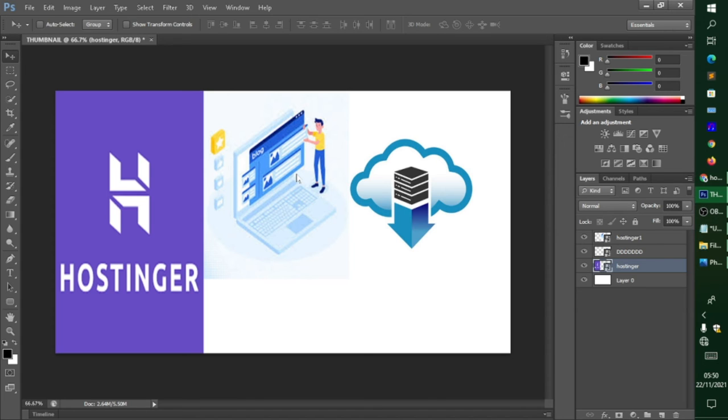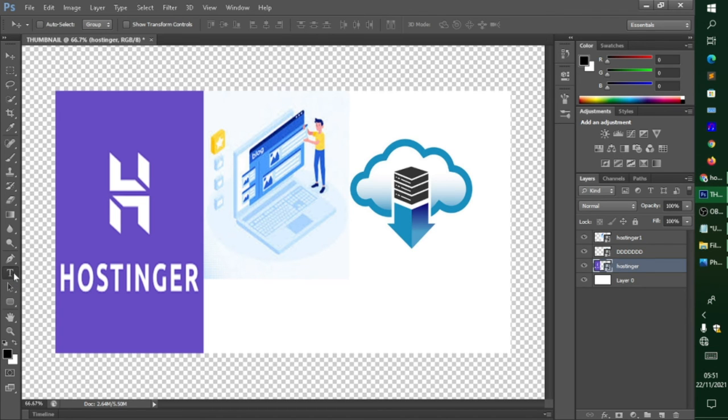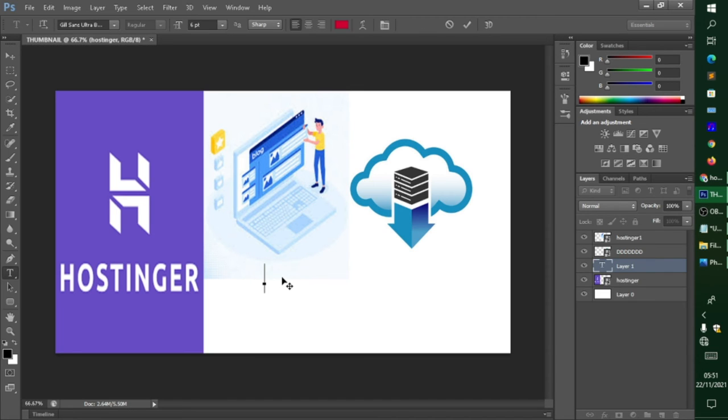So I wanna put writings here, and our writings are going to talk about what is inside our video. So I'm gonna click on this icon, which is T, representing text. I'm gonna come back here. So we're gonna be writing. We're gonna have a text. So what I'm gonna have here is we're gonna type. I'm gonna say how.